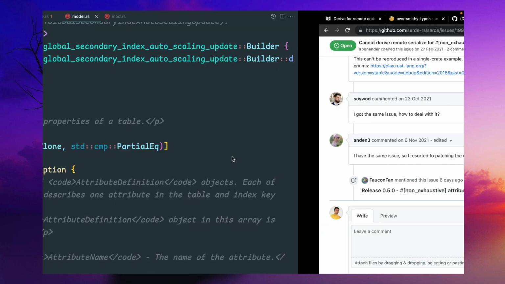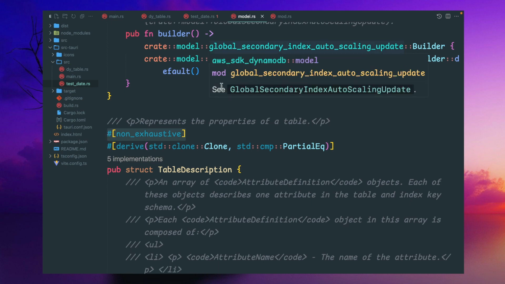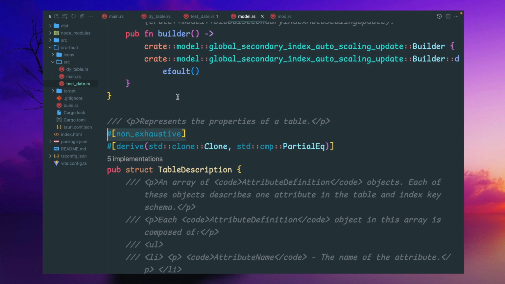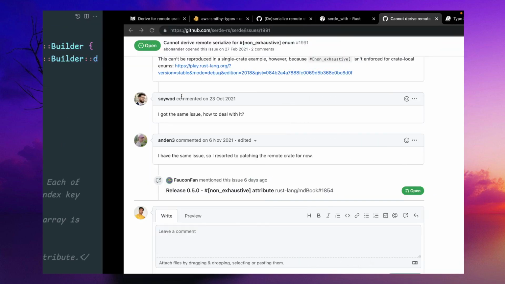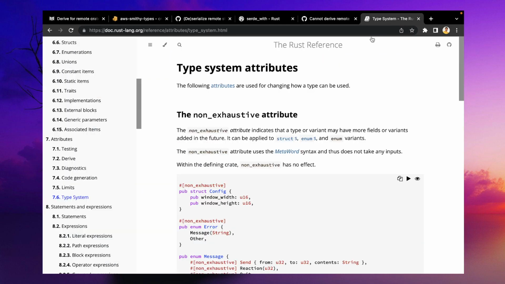So for resolving that, I am a little bit stopped. I would have to go to the source code of DynamoDB, patch it up, remove these lines, and compile it again. That I don't think is a wise thing to do. And there is some documentation here about the non_exhaustive attribute. The main idea is to allow making breaking changes from the DynamoDB side. They are trying to say that they can add some more attributes, and if you try to instantiate it, your code may not compile in future. So this is just to block or discourage client code from instantiating it.